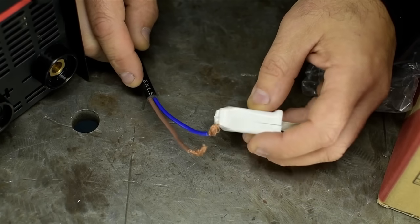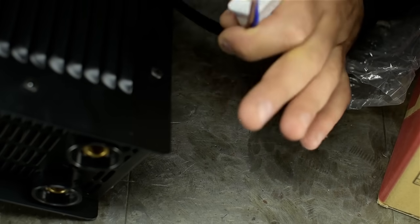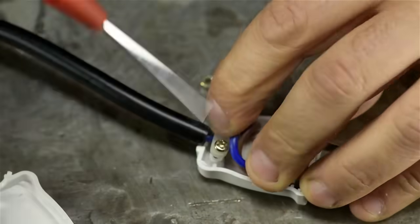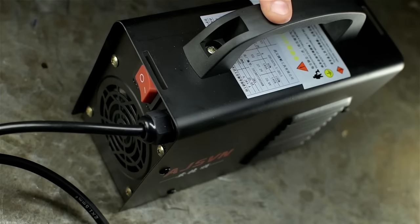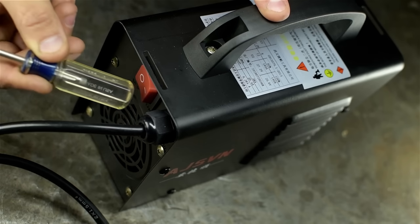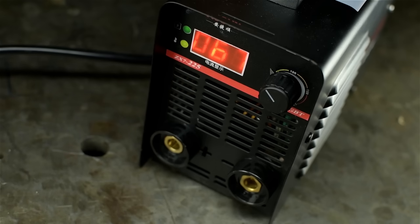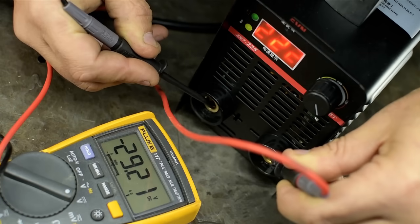Okay, I'm only just noticing that there's no ground here, and they've given me a two-prong plug. Once this thing is powered up, I'm gonna be extra careful not to touch it. Wow, this thing is loud. It's like a hairdryer. 223.30 volts open circuit.